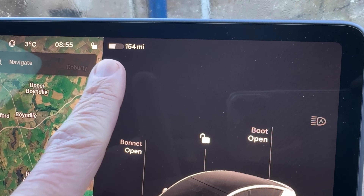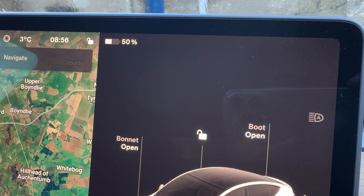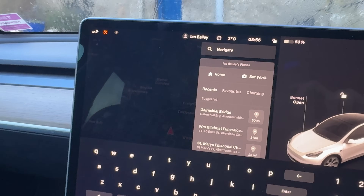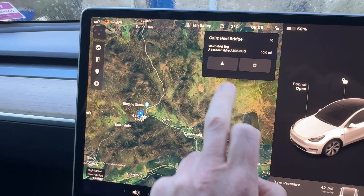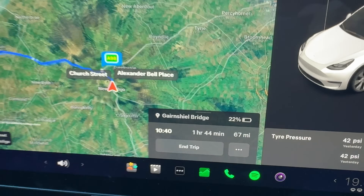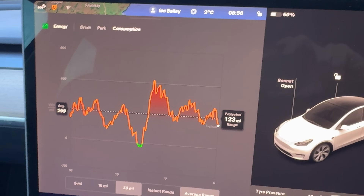So the first thing is this number up here — I never use this number and I really do mean never. I always have it showing percentage because that is a far more useful figure than a made-up mileage number. Here's what you should do though: if you're going to navigate somewhere — let's say I wanted to go to Genshiel Bridge, which is a beautiful place that's appeared on a couple of my videos — I stick Genshiel Bridge in and that is going to tell me that I'm going to arrive on 22%, which is 67 miles. That is a real-world range and it's getting that based on my current consumption.